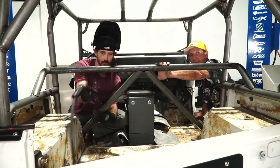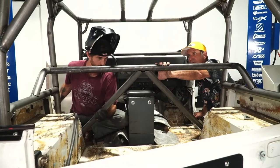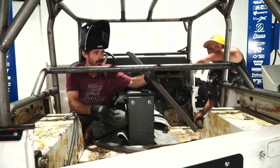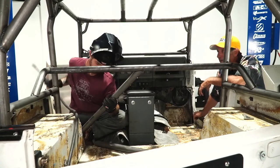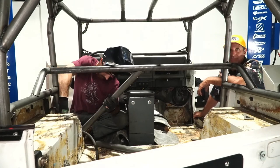Tom says TJ to LJ stretch on a YJ. There's a couple people doing it on their Jeeps on Facebook right now. Yeah, we have the right stuff. What about a budget YJ engine swap? What about the YJ engine? That's a question. Like, is that a possibility or anything you might do ever?